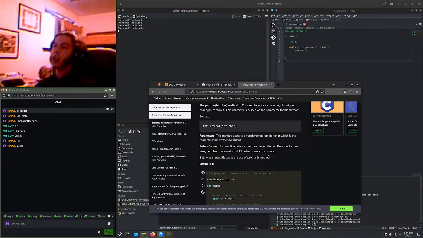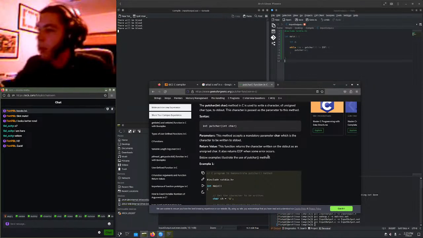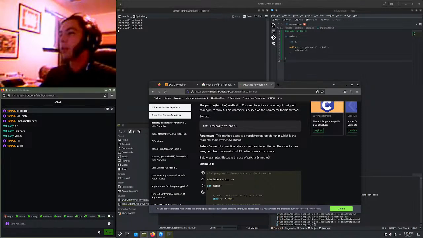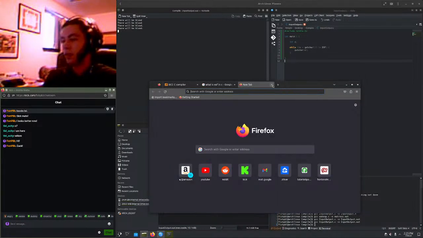Syntax: int putchar(int char). Parameters: this method accepts a mandatory parameter char, which is the character to be written to stdout. This function returns the character written to stdout as an unsigned char. It also returns EOF when some... no, that still doesn't make sense.